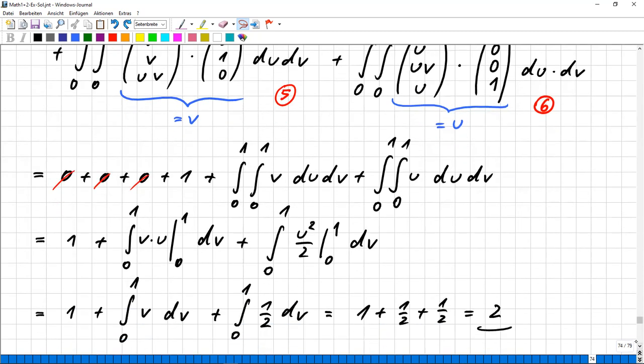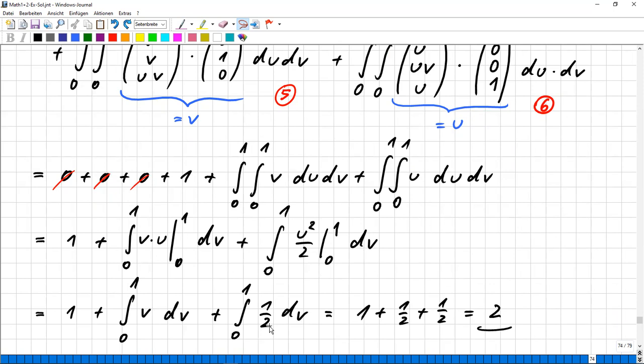So you could say here the first step is trivial, here the second step is trivial, but the result should be the same, because here I still have to integrate over v, which gets me v squared half. I didn't write it down because it's simple. And then inserting 0 and 1, the total result is 1/2. While here I can evaluate immediately, getting a 1/2 contribution, still constantly 1/2, but then integrated over v, which gets 1/2 as a result also.